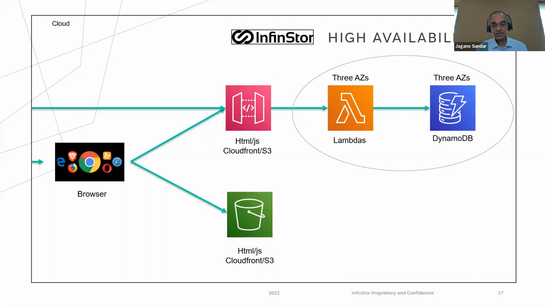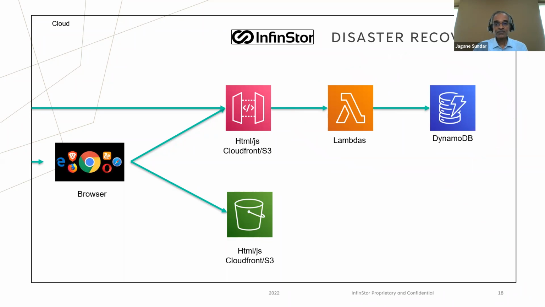If you're running Lambdas, they run in 3 availability zones. And the same is true for DynamoDB. It is replicated across 3 availability zones. And my reading of various documentation from Amazon indicates that they're pretty resilient to availability zone failure. Again, if there are AWS folks in this call, please clarify.